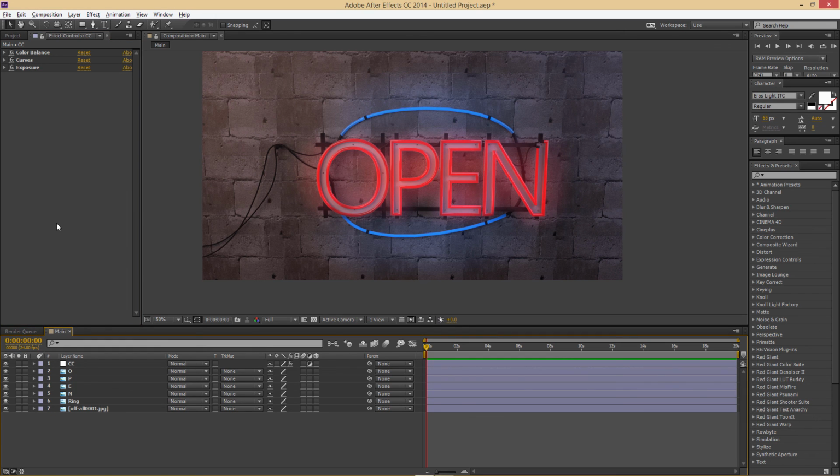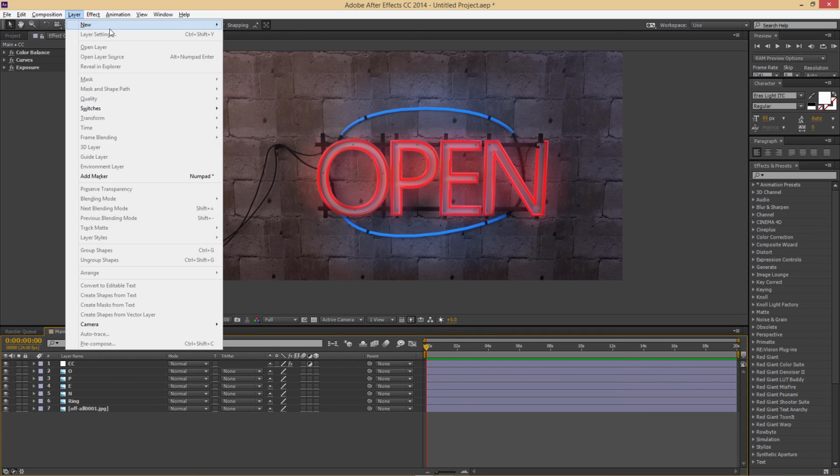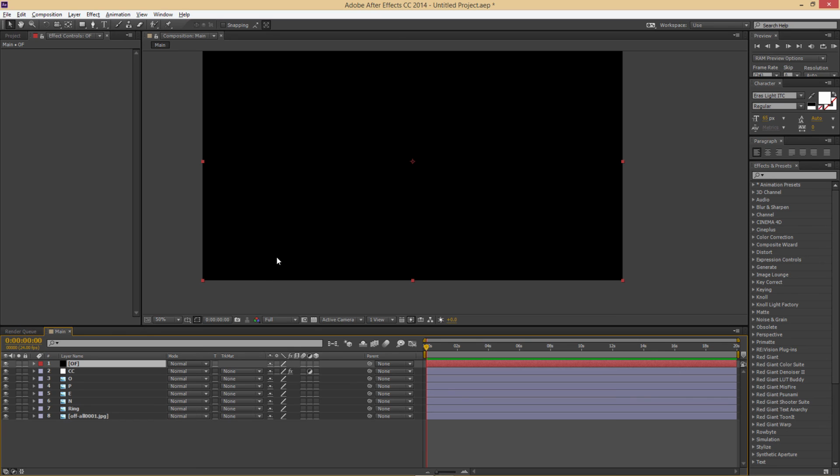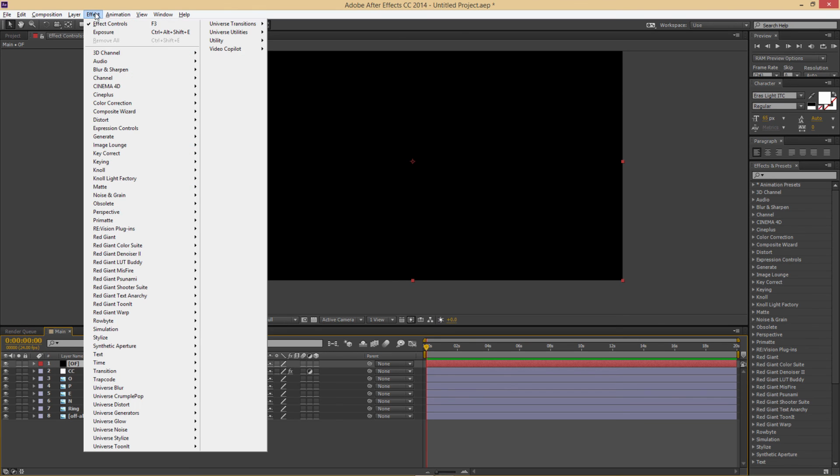Okay, so now I'm gonna go to layer, new, solid, and I'm gonna do black color, and I'm gonna name this optical flare OF, because I'm too lazy right now to type the full text. So effects, where was it? No, Video Copilot.